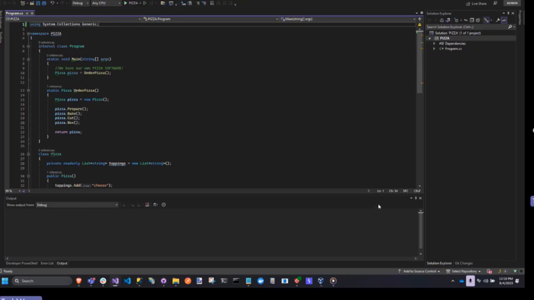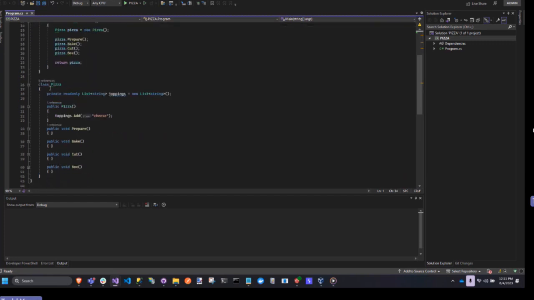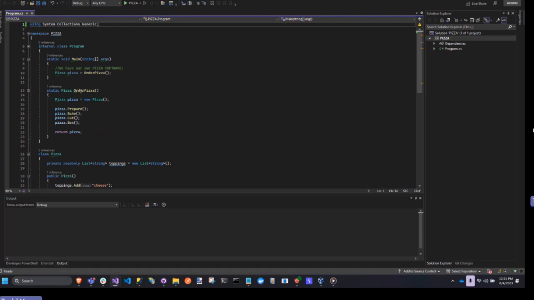So let's get started. I want to introduce our awesome pizza software. We decided to make pizzas. We're really good at it, and so we decided to make software for our pizzas. So for our pizzas, we have a pizza class that will add some toppings, prepare, bake, cut, box, and we have an order pizza method where we can just order the pizza and have it do all the things, and then we get pizza. This is just wonderful. We have pizza. That's your basic pizza software. Let you look at it for a second. Looks easy, no big deal.